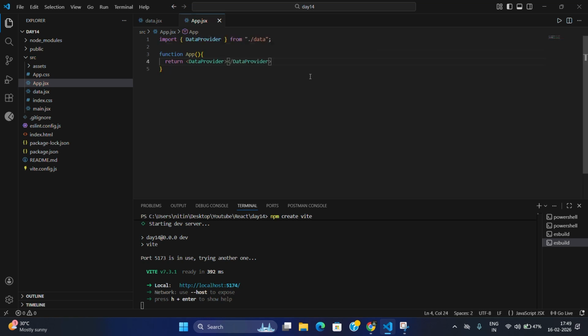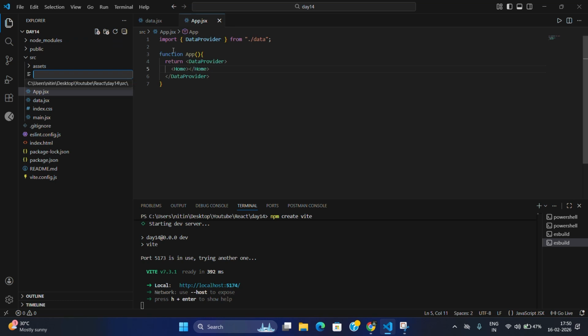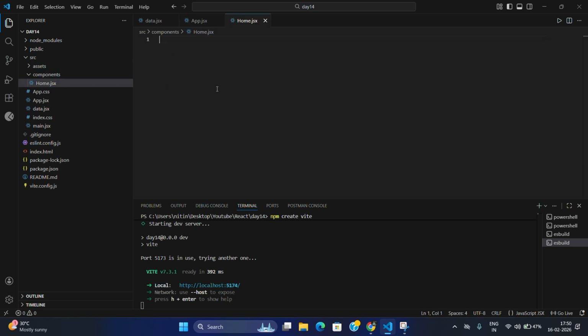Whenever any component comes into this return, it should be wrapped in the data provider. That's why I write it here. Now I want to make a component, Home, inside components/Home.jsx.